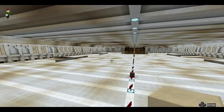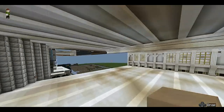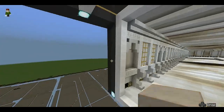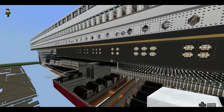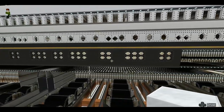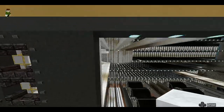And there we go, folks. I've completed the starboard side and the port side of the interior, and I'll just quickly show you the outside. I'll show what it should look like. There we go. Like I say, I'll change it to nighttime sometime before the end of the video to show what it's like. Right, so moving on, we've got some interiors to do now.